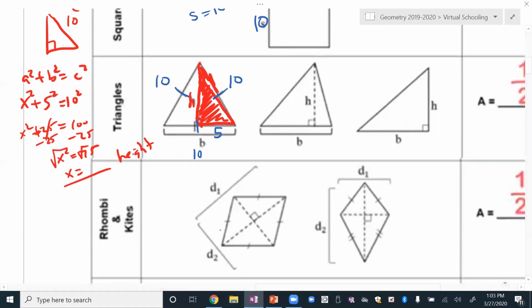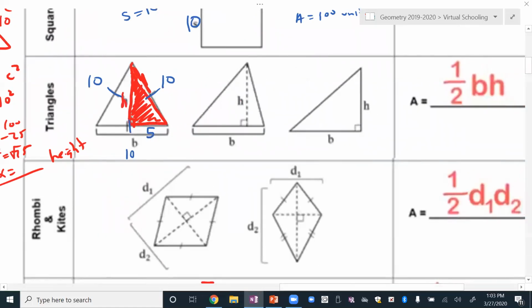Now, the other part over here is that you may have one where it asks for the 5. It might ask for the bottom side, and it gives you the height. So you just have to realize that, oh, they're the same triangle, so just double it. So there will be 5 over here, and they'll become 10 at the very end of it. Okay? So be careful on that.